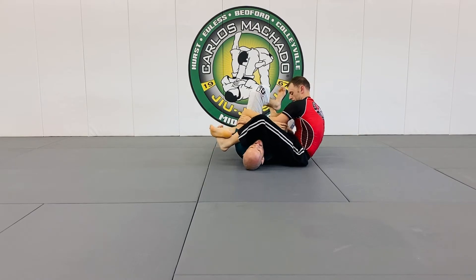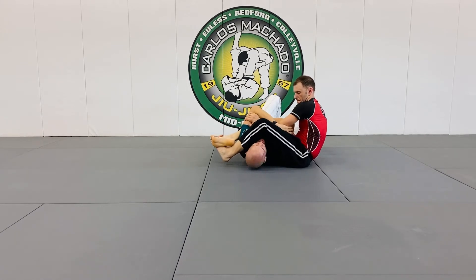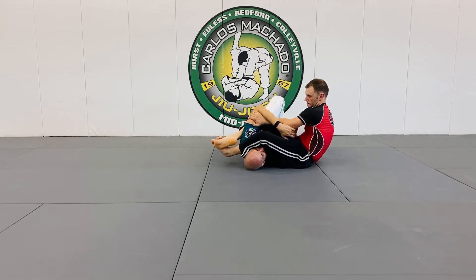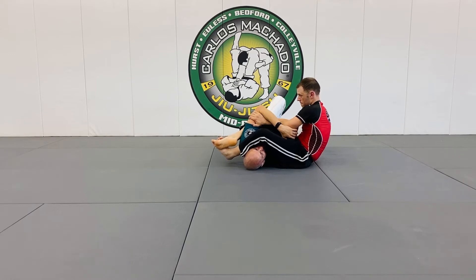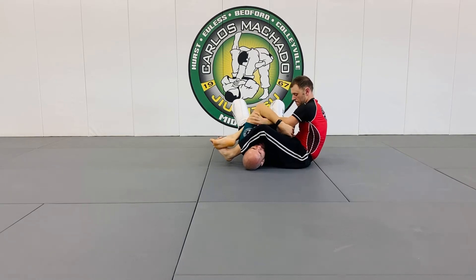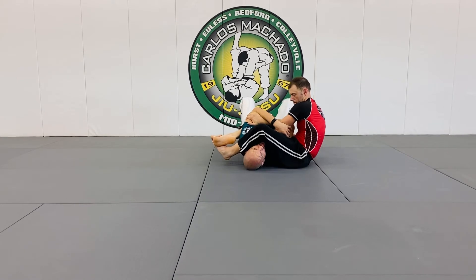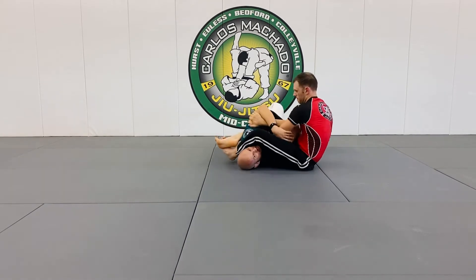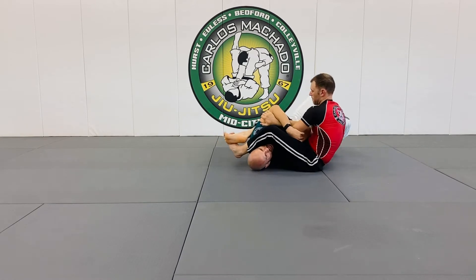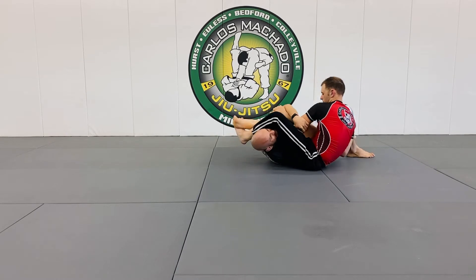What I want to do is I want to just pinch my elbows, and it's even easier here because I can rotate my head. If he were to open his knees, it makes it a little bit trickier and it creates a little bit more tension. But I'm also going to cup his elbow right here, because I want to be bringing my elbows in. From here, see how he rocks with me. So I want to work my hips into him, because he's got no base right here, and here you can go up.